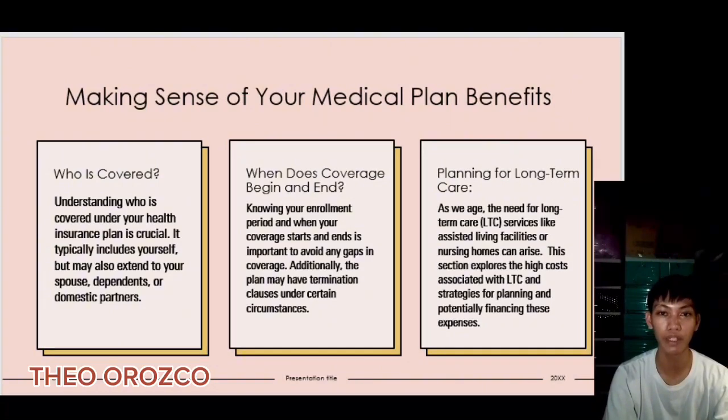Number 4, benefit amount. Policies provide a specific dollar benefit per day with different benefit periods. Number 5, waiting period. Policies can include a waiting period affecting when benefits start and premium cost. The last is number 6, inflation protection. Policies may offer inflation adjustment to prevent erosion of benefits.